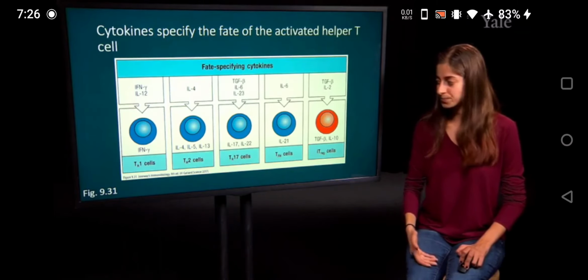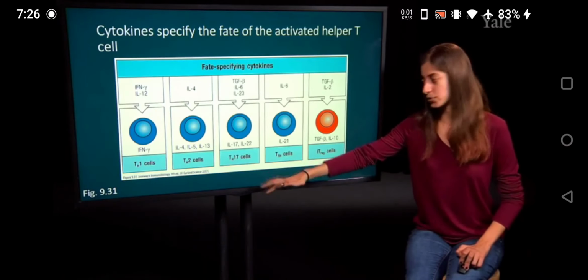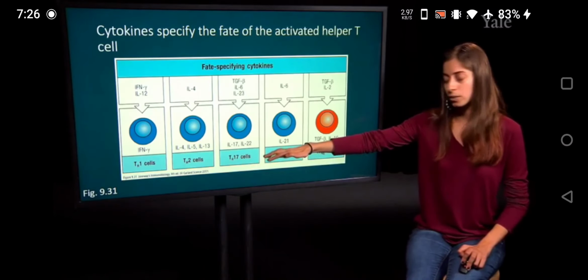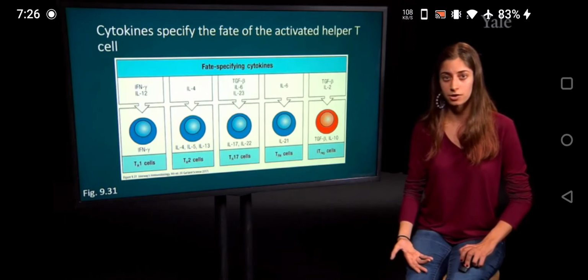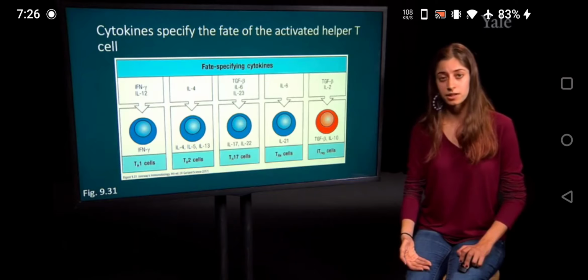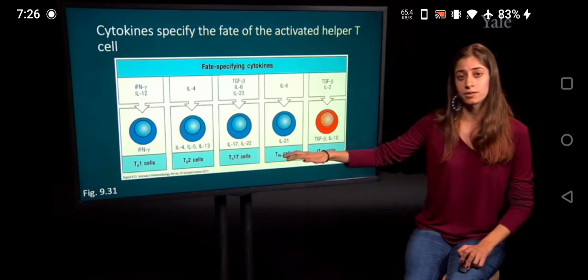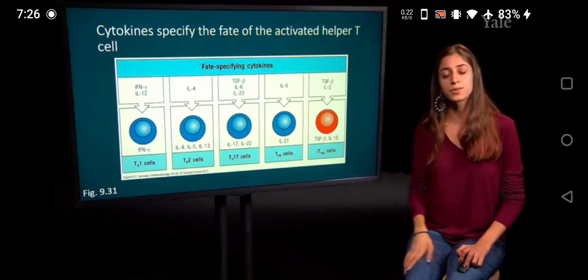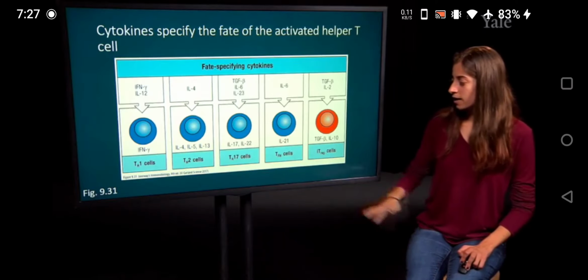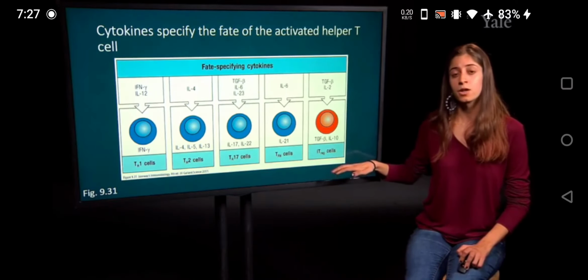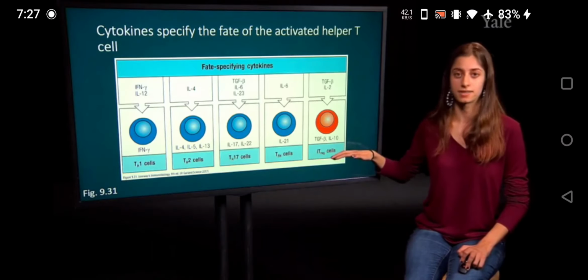Th17 cells, true to their name, will produce IL-17 and IL-22, which help induce the neutrophilic response we talked about earlier, as well as activate epithelial barriers. T follicular helper cells will secrete IL-21, which helps with the development and maturation of the B cells after they've been activated. And T regulatory cells will produce the anti-inflammatory cytokines TGF-beta and IL-10. You'll hear more about these in a later lecture.